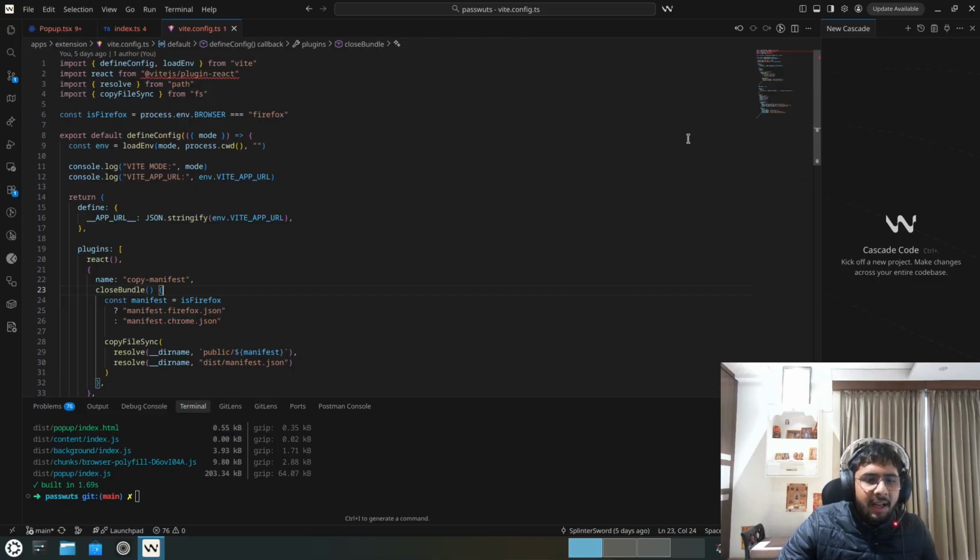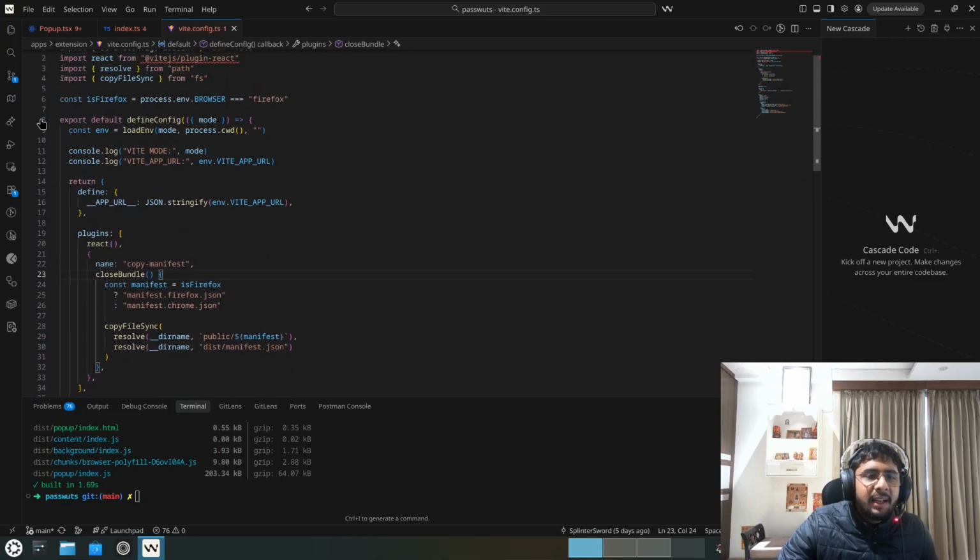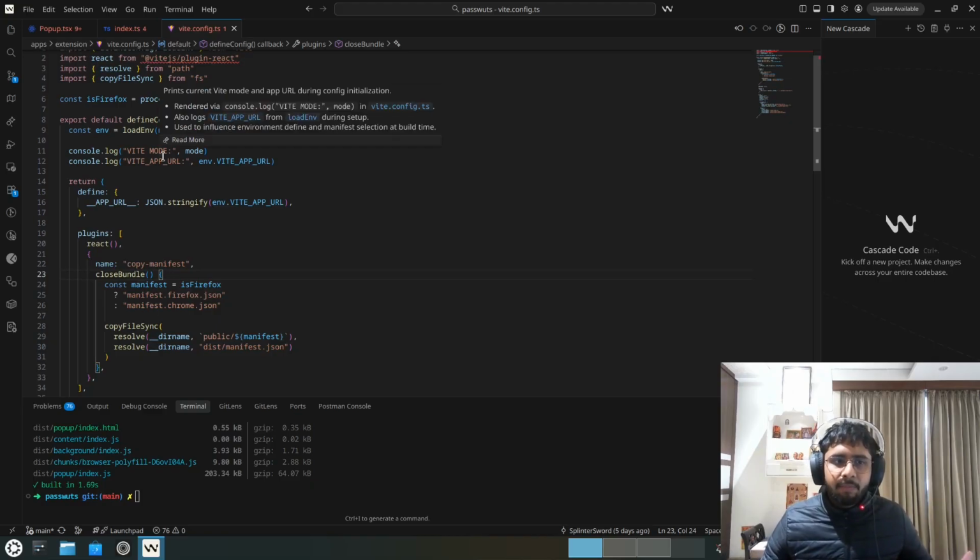Basically, if I am building this extension in production, it will give the actual domain name of the web app, but if I am building it in development, it will give the localhost domain.